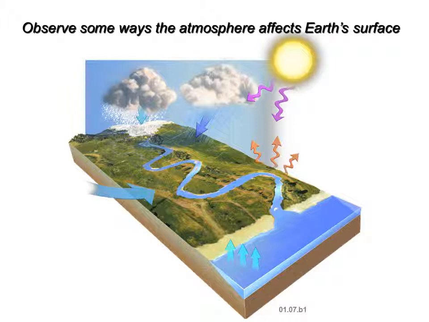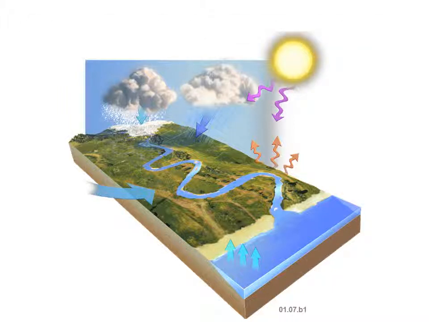Some other ways the atmosphere affects the Earth's surface. So if we take a look at this image, you've got the image on the upper right hand of your note sheet, and you've got a similar corresponding image on the bottom here. So some ways the atmosphere affects the Earth's surface. First, we've got water vapor. The atmosphere includes a low percentage of water vapor, most of which is evaporated from the Earth's oceans. We have precipitation. Precipitation includes rain, snow, and hail, and it may fall from clouds and back to the surface.